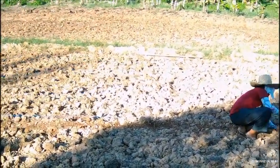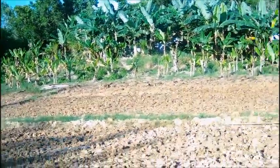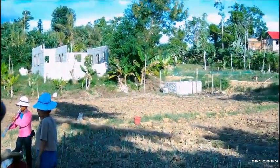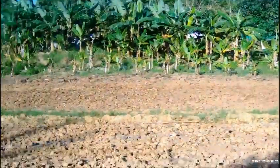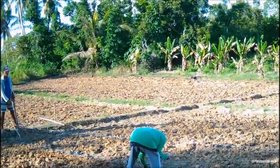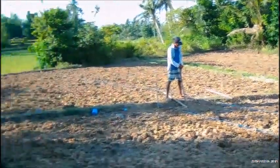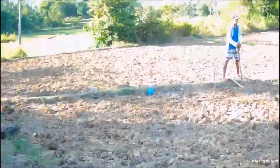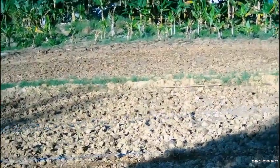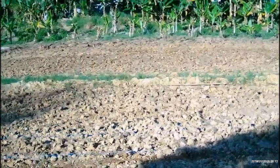The thing is that we don't have enough seeds to plant all of this, okay? So it needs to be done in sections. First those two sections, and then these two sections, and last those two sections. Because I know there wasn't enough seeds to plant all those. But they started planting that last field right there, so now there's not going to be enough seeds to finish these two. And all it is a waste of water. We're going to be watering ground that doesn't have any seeds in it.